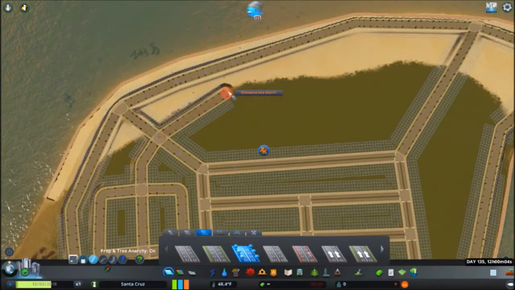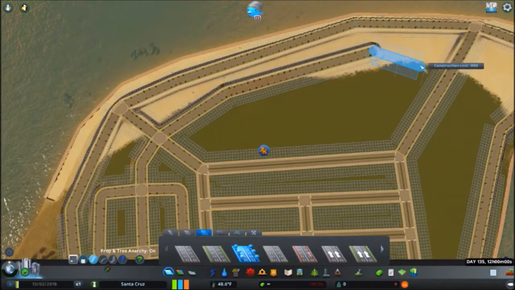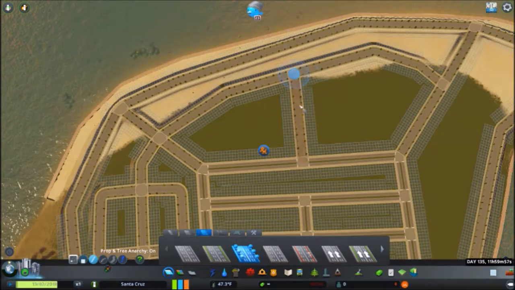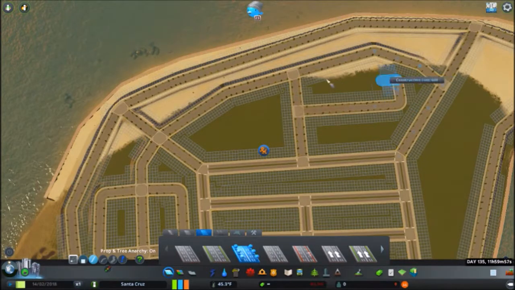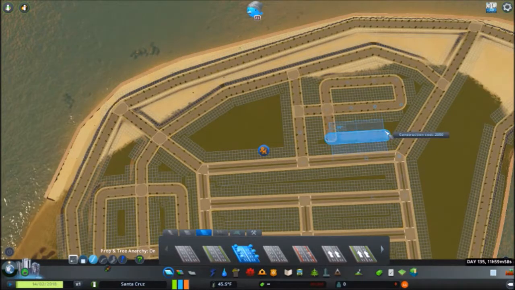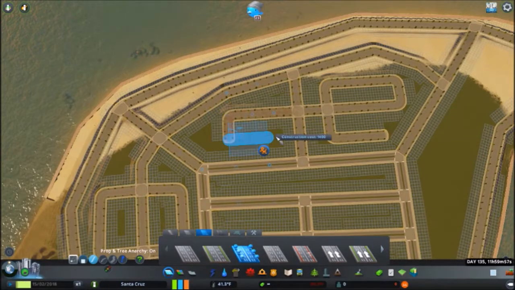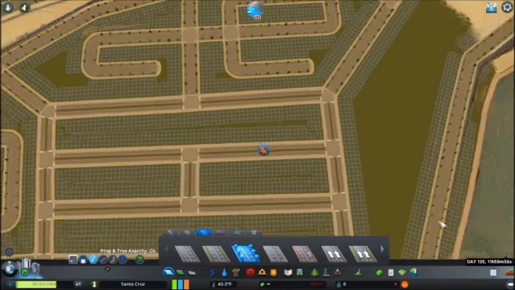And then that can be here to there. And I can have a road come up from there. These roads will branch off in here. Make it a dead end right there because I don't want to add another road. And then this can be a dead end right here too. Well, it's coming together nicely.